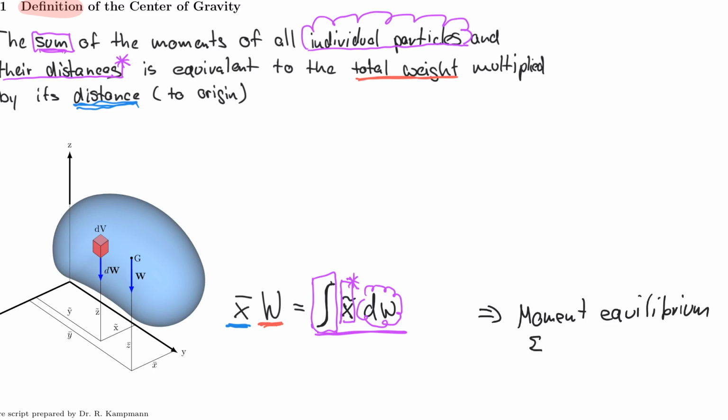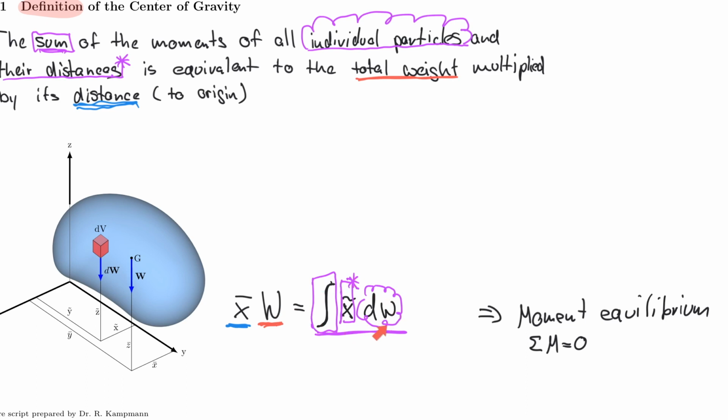Or in other words, it's the sum of the moments being equal to 0. That's exactly what that equation says, except it is looking a little bit convoluted or a little bit different than what we've dealt with before. And if you remember from the beginning of our lecture, where we're going with this, then you know that we are always looking for x bar, right? So x bar is what the engineer will calculate, because the engineer wants to know, where is that centroid actually located? And to get that, all I have to do is rearrange this formula.